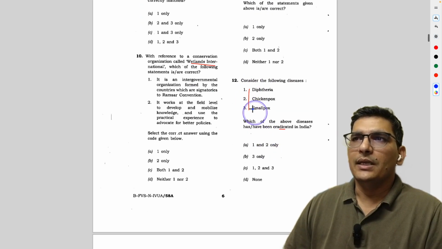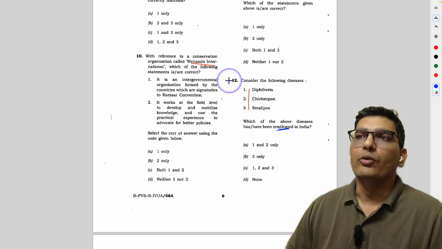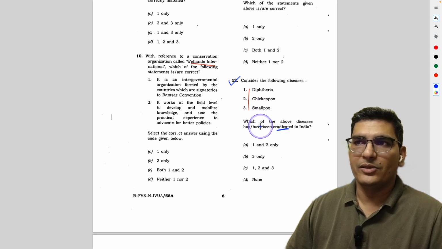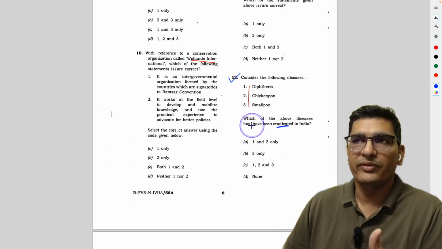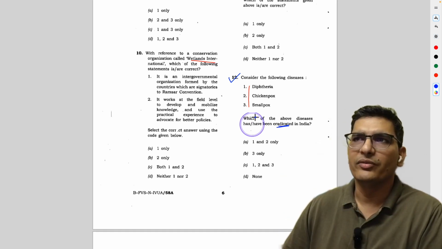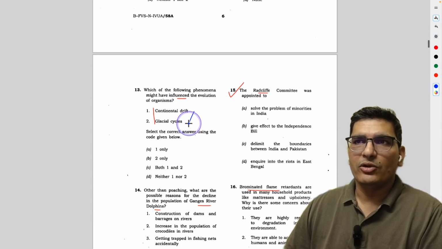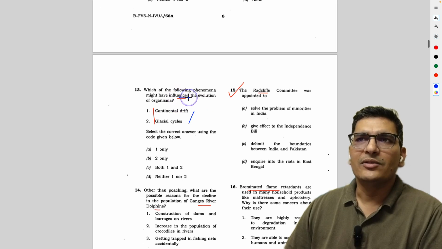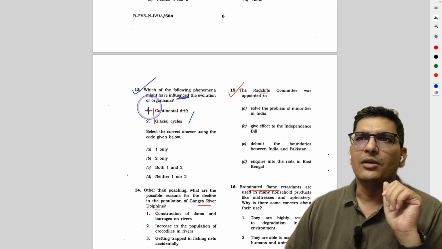Okay. Yes, this is a question which surely can be done in round 2, and this is a question which should be done correctly in round 2. There's no room for error in this question. Okay, it's a mix of knowledge. You may even have pure knowledge of this question, or a little bit of thinking also will help. So this question should be done in round 2. Next, again, this question, very short statements and influenced only. It is saying evolution, very broad things. So second round, directly mark the answer for this.